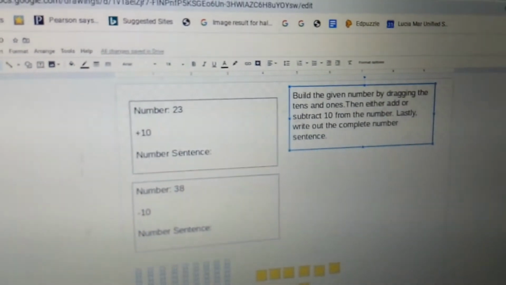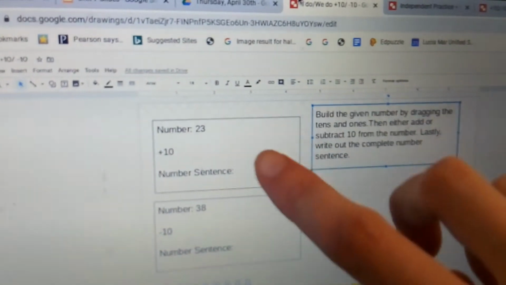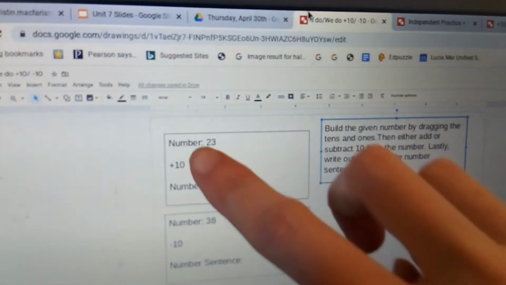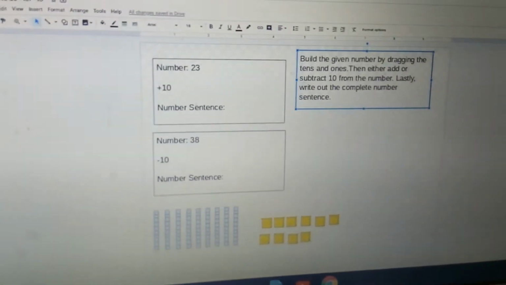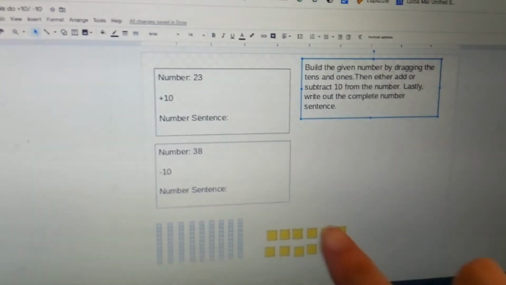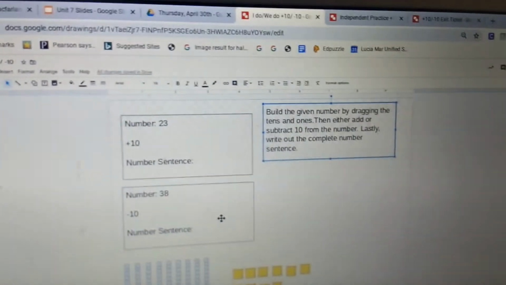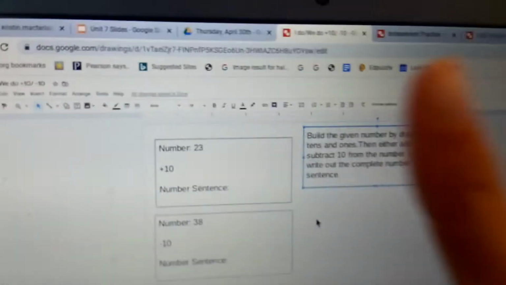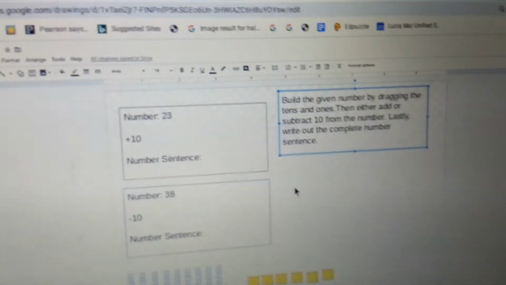All right, and you can see I have my 2 boxes here with my number, my direction, and then my number sentence. Then down below, I also have my groups of tens and my ones unit. So I remember from step number 1 that the first thing I need to do is build the number. And I see right here that my number is 23.